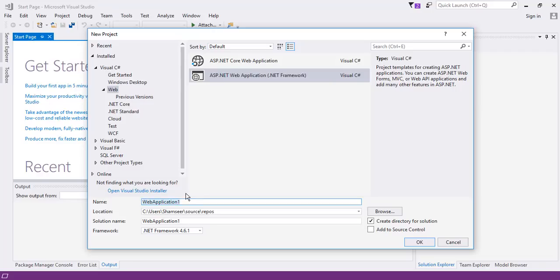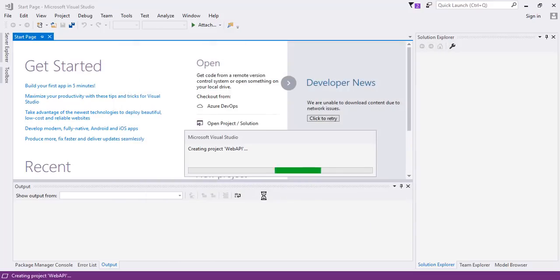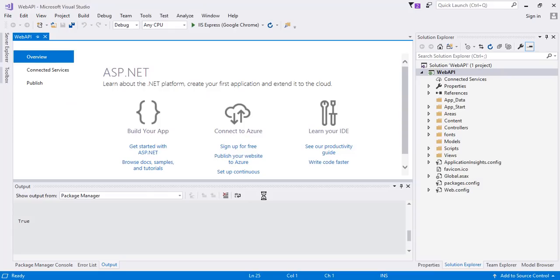Name the project here. I will name it as Web API. Then here, select the location where you want to save this project. Then click on OK. Select Web API, keep other options as it is. Click on OK. So here we have the brand new ASP.NET Web API project.